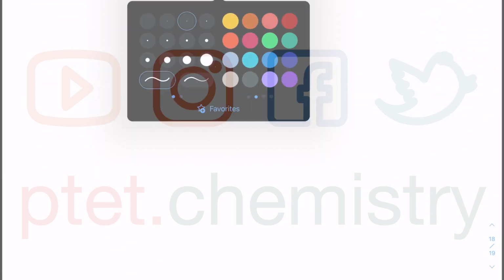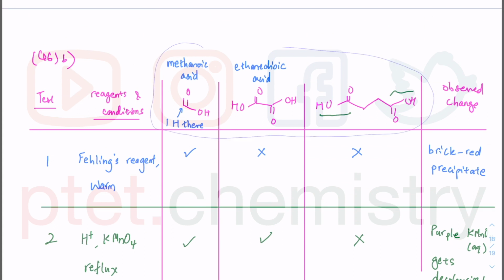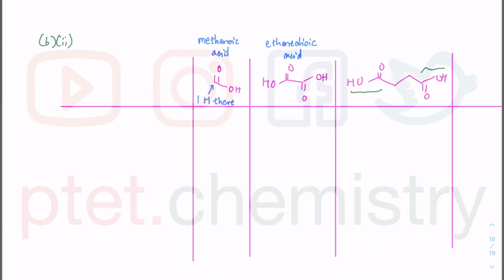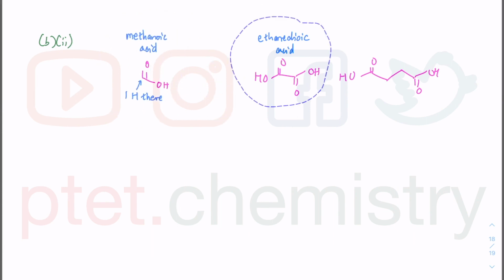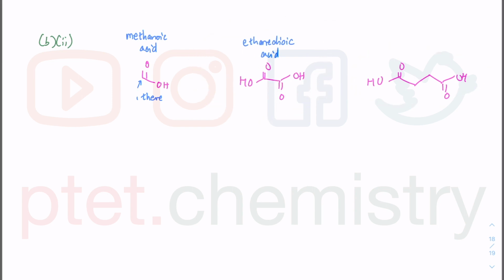We now have the next part of the question where they want us to think about proton NMR. So this is B part 2. So number of peaks in the proton NMR, if I just copy down the structure because I can't be bothered to draw them again and again. So copy and paste them. I can just move that a little bit apart so I have some space there. Okay, so let's have a look at the number of different proton environments.